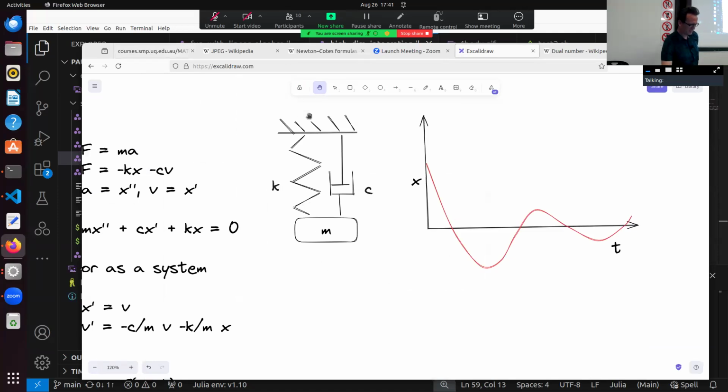So I'll do it with the engineering notation. Imagine you've got, this is my really terrible drawing of a spring. And this is a fixed support and a mass under the spring and this thing called a dash pot, because it looks a bit like what you would have if anyone rides a mountain bike and you look at the front fork, basically one of those filled with oil and air. It's actually the spring and the damper at the same time, but anyway.